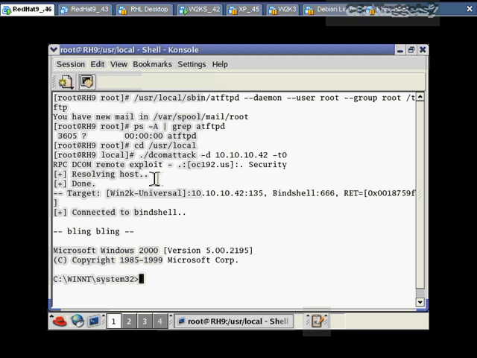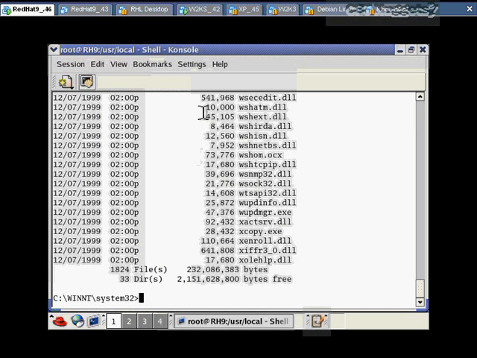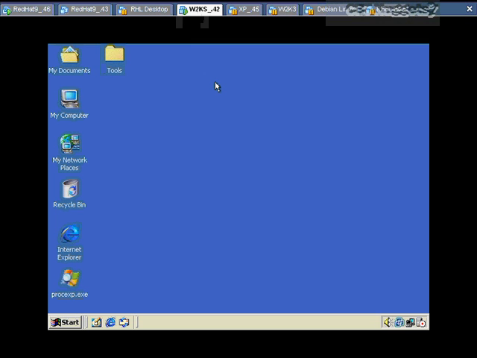Also, by the way, I'll just do a dir just to prove that we can see something. We're looking at all the files on that local computer right now. Also, look at the desktop on this Windows 2000 machine. If I'm actually sitting at this machine, happily doing my daily network administration, I would never know that I am being compromised right now.